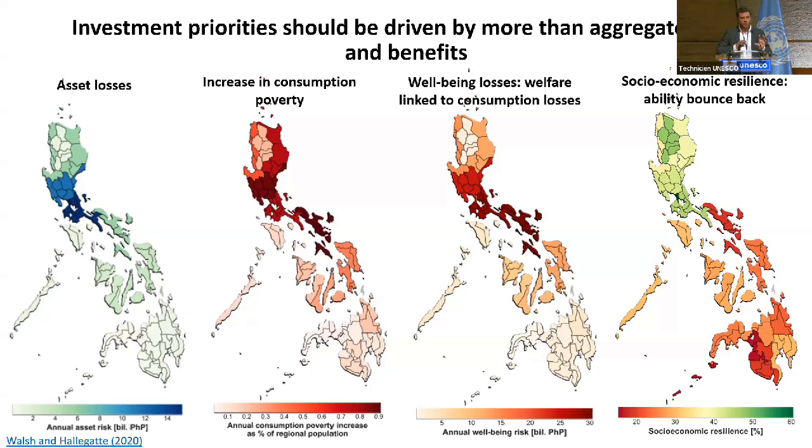So I just want to maybe pause here and say that this idea of cost-benefit analysis that focuses only on the dollar value of asset losses is a very partial metric, and you want to consider the distributional impacts of things that happen. Now, the other thing I did want to mention is we're not being prescriptive here. We're not saying that governments should choose one or the other. But what we do want to do is bring this to their attention, right? Because the default is for governments to focus on asset losses. And maybe that's fine, but we want to make sure, through discussions and through running these exercises, that they're aware that they're missing a large part of the picture.